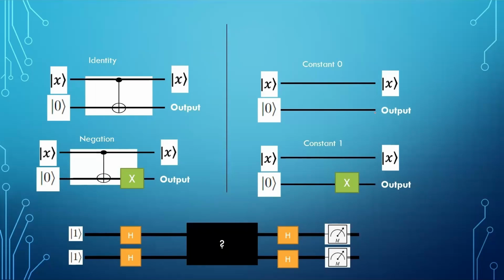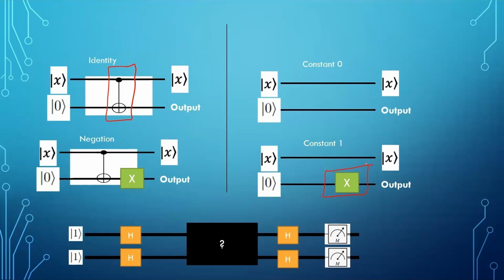So far we got all of these four gates. And now let's ask ourselves, if we want to implement this, what are the required quantum gates that we need? So we need the C0, and we need the negation. That's it. We just need to figure out how to do these two.